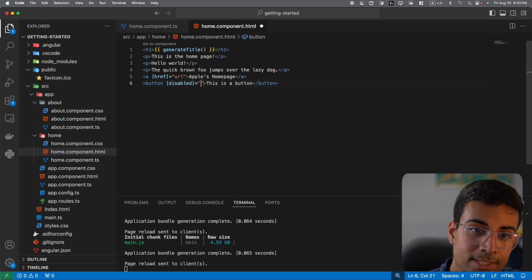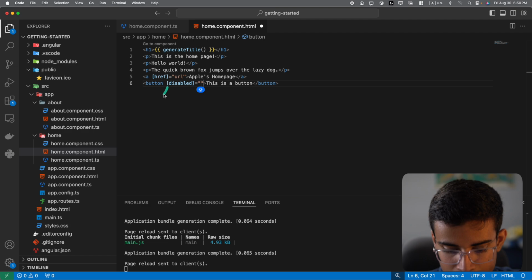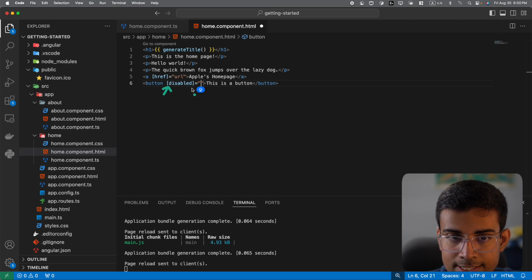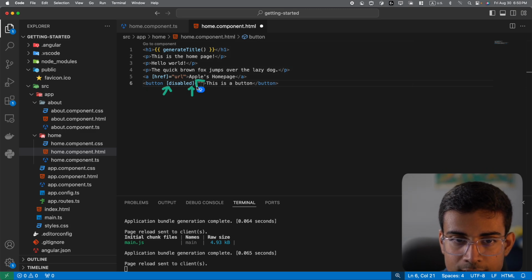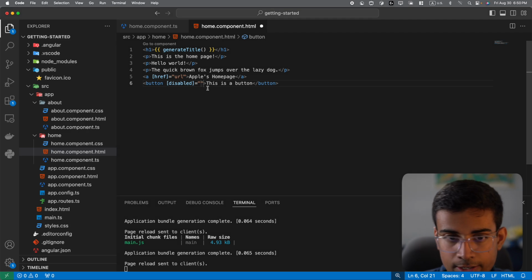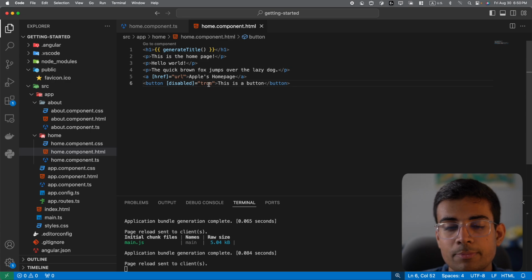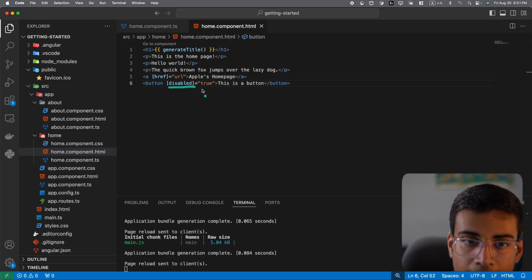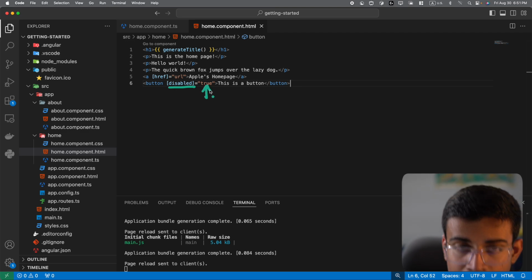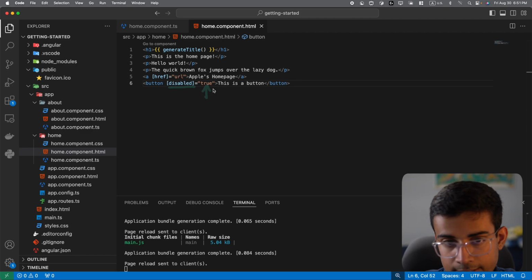And disabled takes in, again, because we use this property binding syntax where we have two brackets on either side, what goes inside of these quotes is TypeScript code. So I could just type in true here, and this is not just going to be the letters like a string that says true. This is going to be the Boolean value. Because remember, this is our property binding, and the TypeScript code goes inside the quotes.